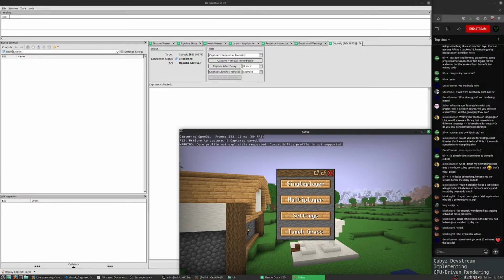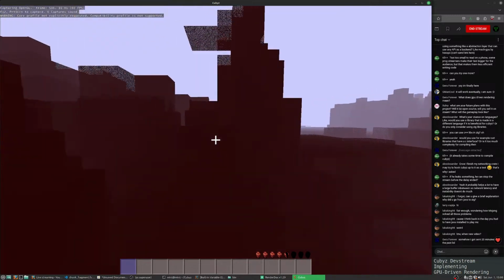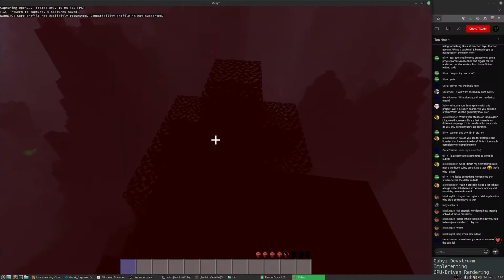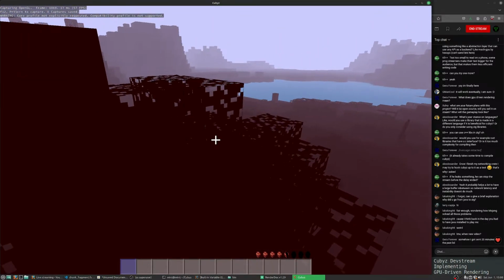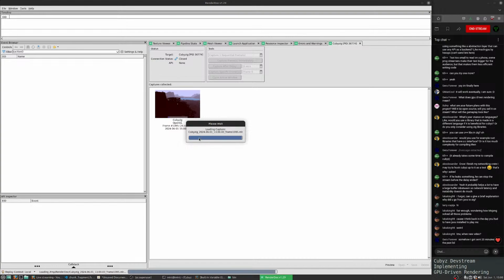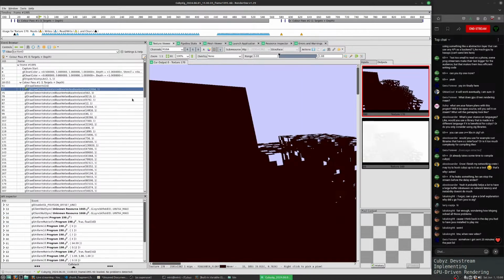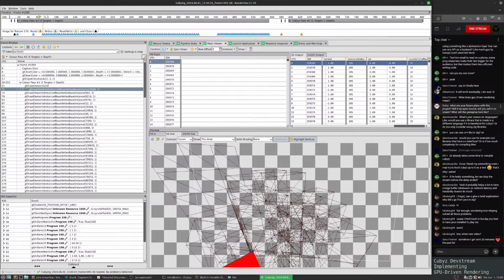That's weird. Okay, this chunk has voxel size 1. So in theory, this should say 1, but it says 32. That's not good.